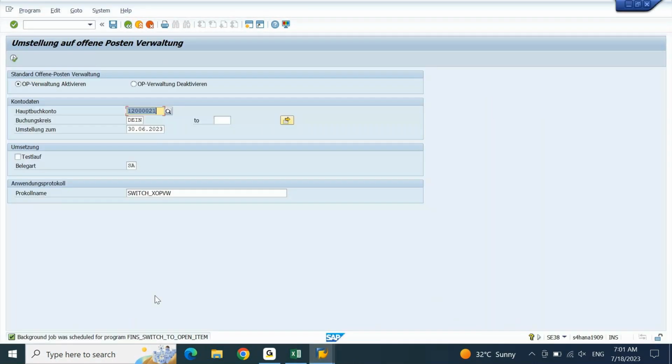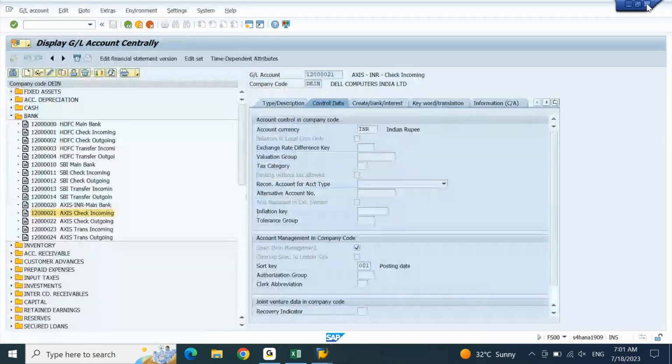So I'm not answering what I did. I want somebody to ask me questions, only then I will answer what I did to activate this. For that, I want you to take this scenario, execute, and post one GL account wherein you need to activate open item management for a balance sheet account. Any errors or confusions that you get, put a question, then I'll answer. I'll make you understand what needs to be done. Okay.